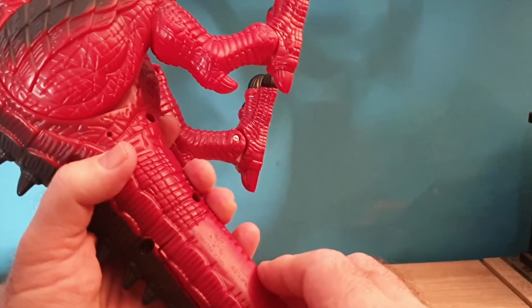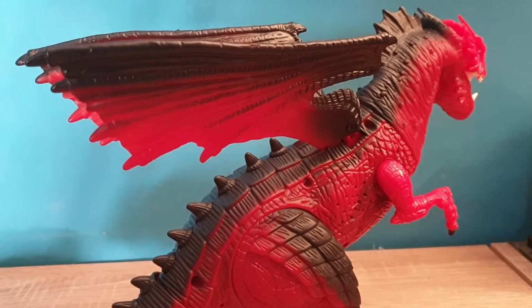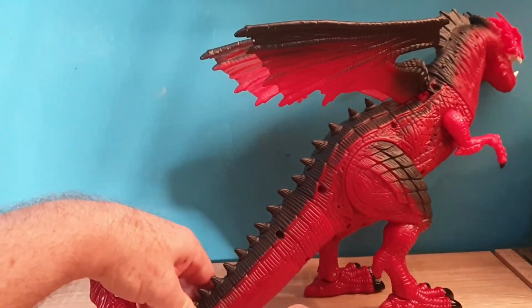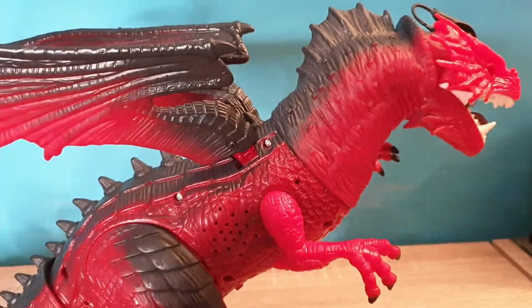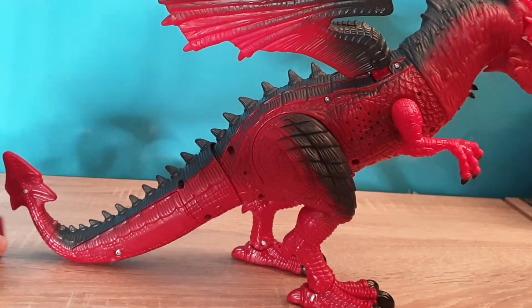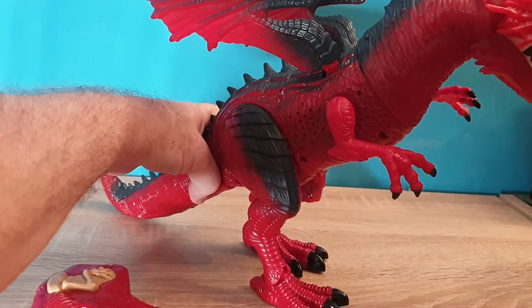Let's put the tail back on here and just lightly tighten this down, because you tend not to want to lose those screws, which, as I said, I don't like. I prefer clip things, but quality generally means something screws in. And now I lose my battery thing here again. The light's not on.